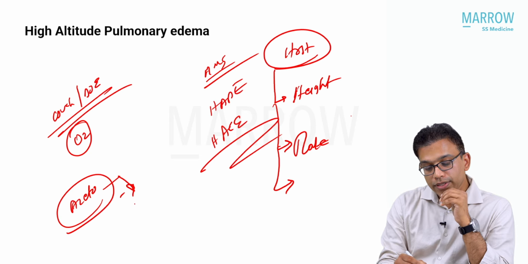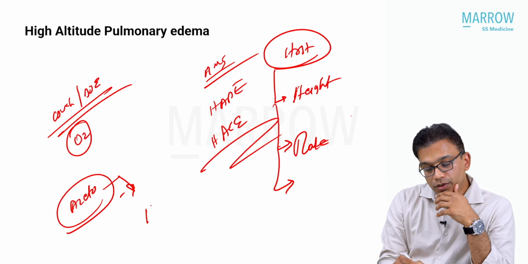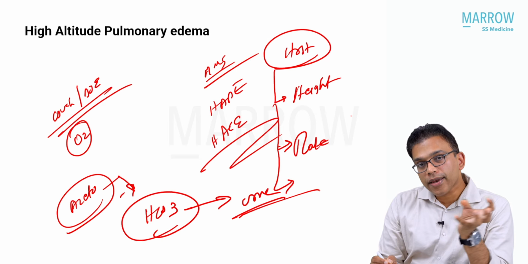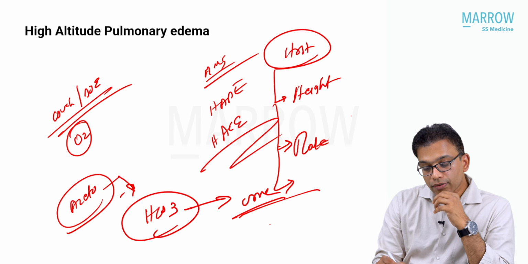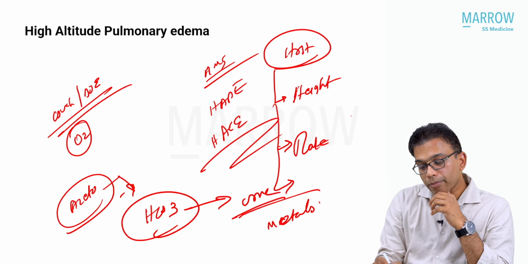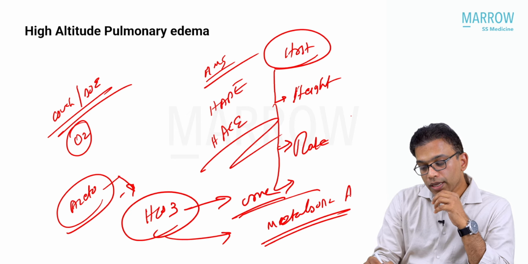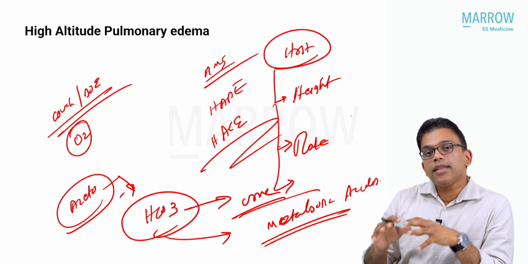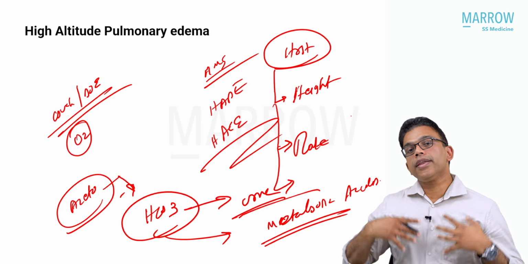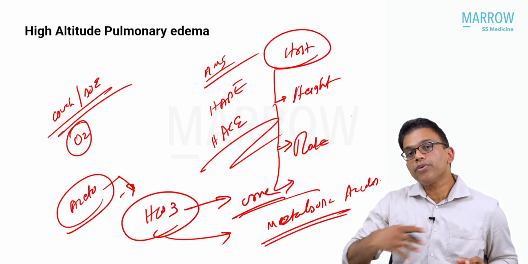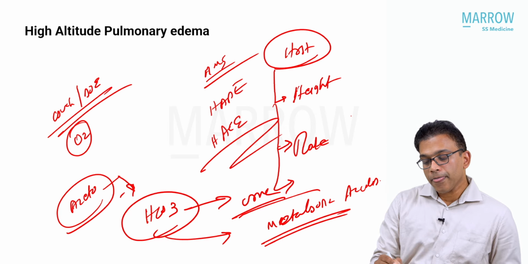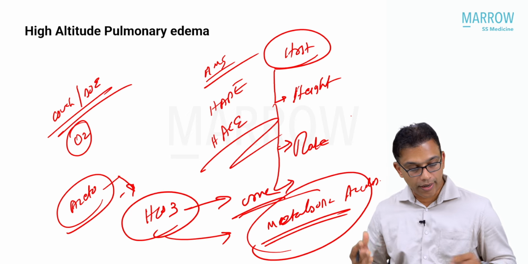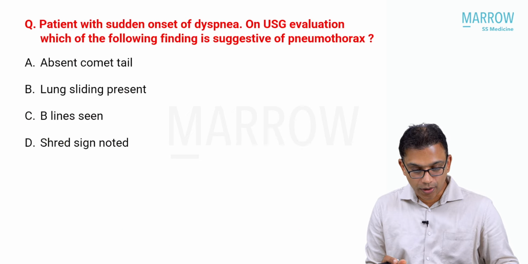What acetazolamide actually does is that it results in a bicarbonate diuresis. So it helps in excretion of bicarbonate through urine. The bicarbonate level goes down, so there will be a metabolic acidosis, because the base is getting lost. So what will be the respiratory compensation to prevent further acidosis? There will be hyperventilation. The ventilation level will increase so as to remove carbon dioxide, so as to limit the acidosis. That is why the ventilation improves when you take acetazolamide, and that will improve the ventilation to your lung. That is the idea behind acetazolamide.